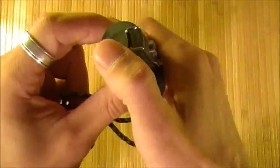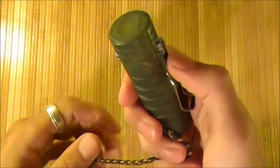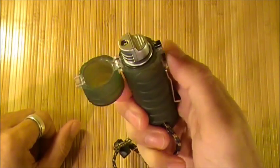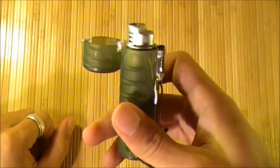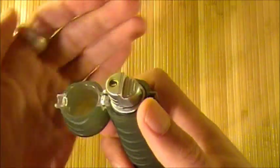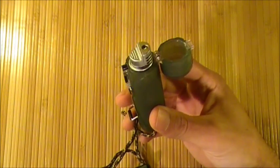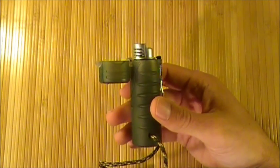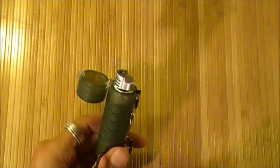So the way that it works is you just flip the clasp down. The hinged lid is spring-loaded, so you just have to press this button, and it flips open, ready for use. It is a torch-style lighter. They say that the flame burns at about 2,000 degrees. I really have no way of measuring that, but it definitely burns a lot hotter than your standard Bic.